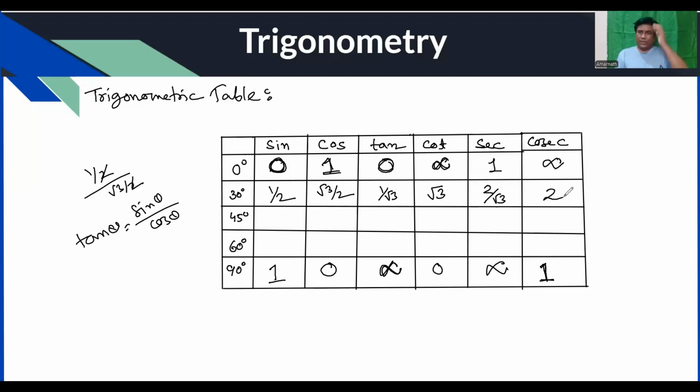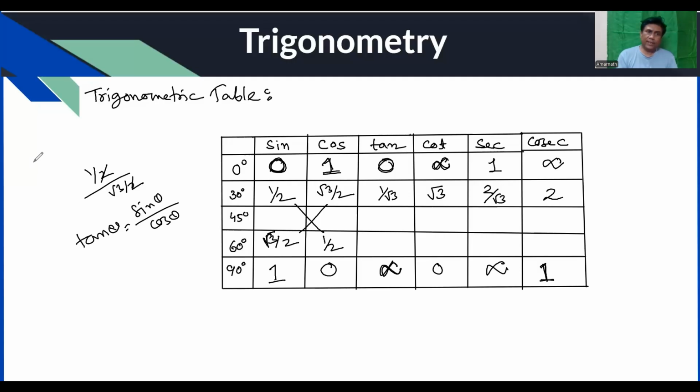So technically, you see, only two values you need to learn, 1 by 2 and root 3 by 2. From that, 1 by root 3 can be calculated. The reciprocal of 1 by root 3 is root 3, the reciprocal of root 3 by 2 is 2 by root 3, and the reciprocal of 1 by 2 is 2. And again, crisscross, crisscross, crisscross. So you bring it to this position. It will be root 3 by 2. Can you say what will be the next value? 1 by 2. Like this.